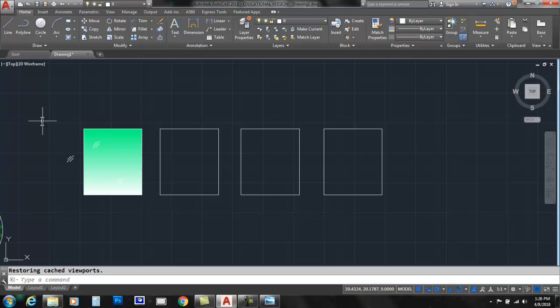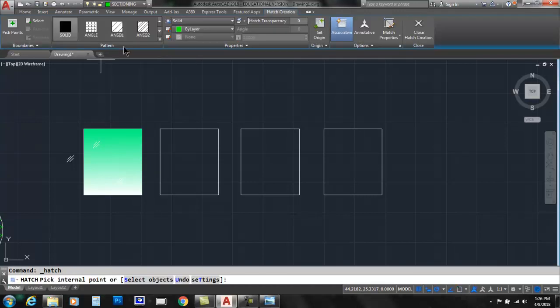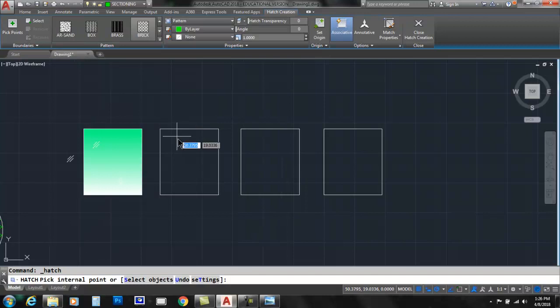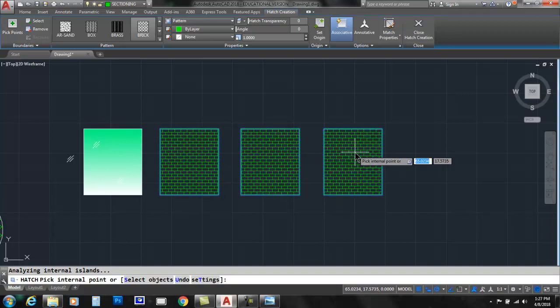Alright, let's see another effect of hatching. I'm going to go back in and I want to go back to my sectioning layer, and go to the hatch button, and open up my list, and I'm going to choose, let's say, if I just want to simulate brick and I'm not in a big architectural drawing, I could use this brick. Notice there's no AR in front of it. So I'm going to pick that, and I'm going to put my mouse inside and judge the size of the bricks beforehand. Okay, and let's say, all right, I like. So I'm going to pick in here and then do the other two while I'm at it, and then enter.